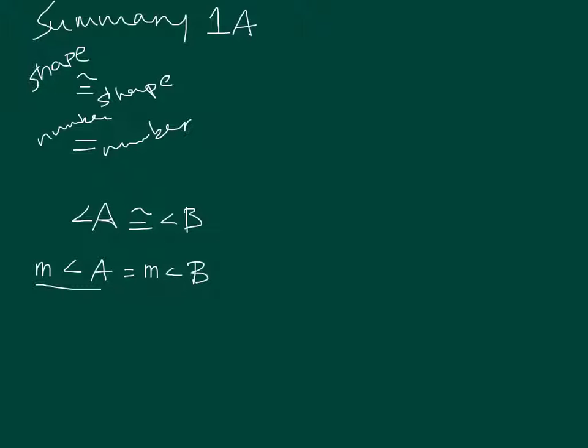Also you can say length AB equals length BC, but you cannot say length AB is congruent to length BC, because length is a number, in centimeters and inches and so on. That's not a shape. Instead, you put the segment sign on top of AB and BC, so now it's a shape, and you can say segment AB is congruent to segment BC. You can mix these things up. This is what we have learned in 2.02.